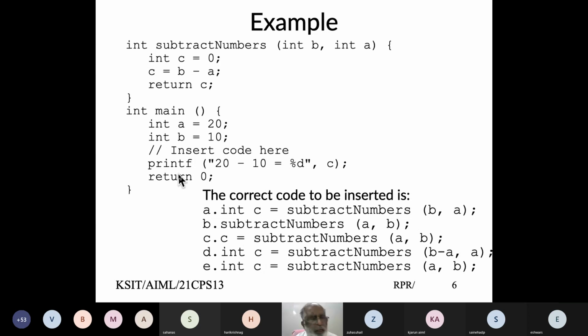Now if we look at my main, I defined a variable a and a variable b. The scope of these variables a and b is only within this function. So what I may be confusing you, so just give me a minute.